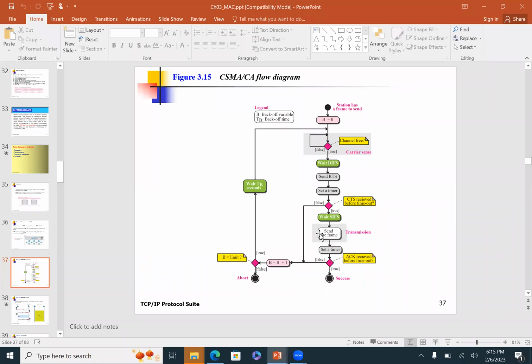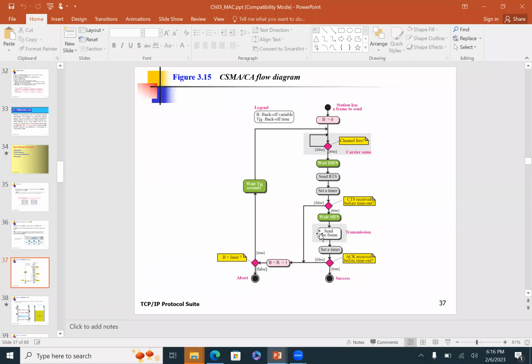And multiple sources can use this media. It's not dedicated to one source. So multiple sources will try to use the shared media. If they send data at the same time, what's going to happen? You will have a collision between the data. So the data will be corrupted, because now both destinations will receive mixed signals or data.